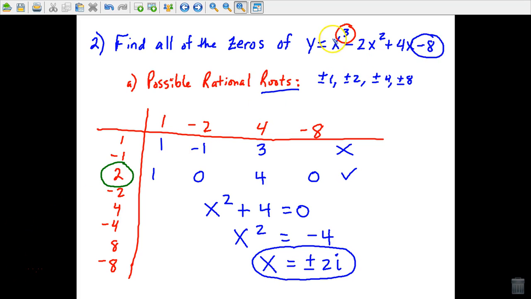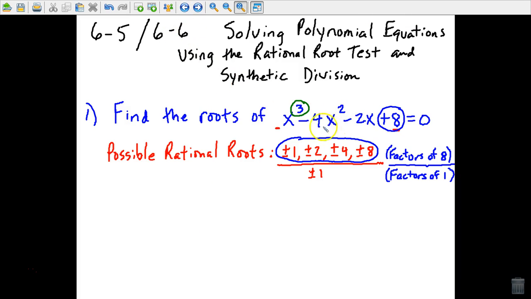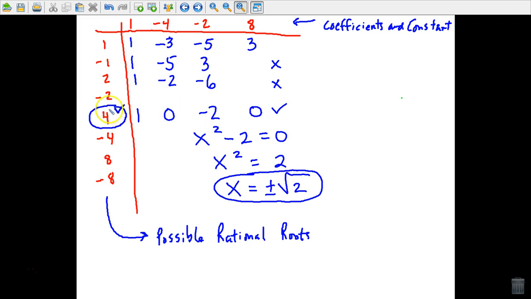So when that pattern exists, where the coefficients multiply together to equal the constant, do you see what the rational zero is? In this case, it's +2, which just happens to be the opposite of the number in front of x squared. Okay? Over here, going back to our first example, the rational zero is +4, which just happens to be the opposite of the number in front of x squared.